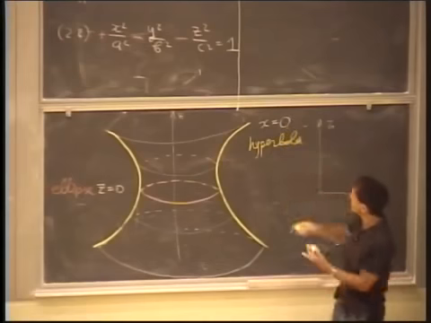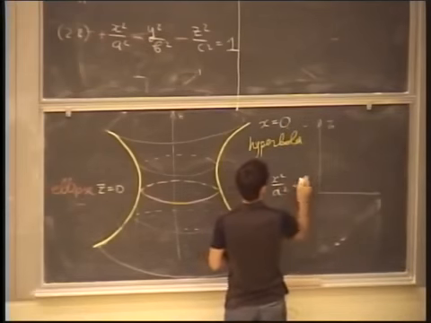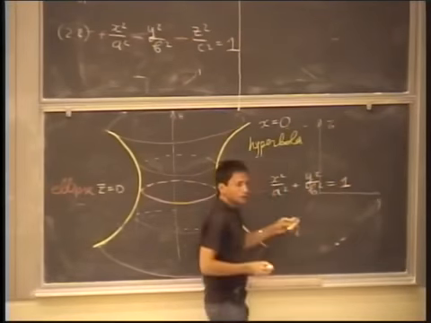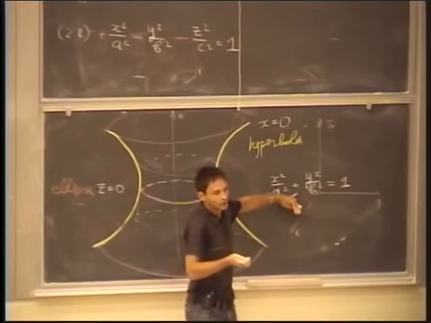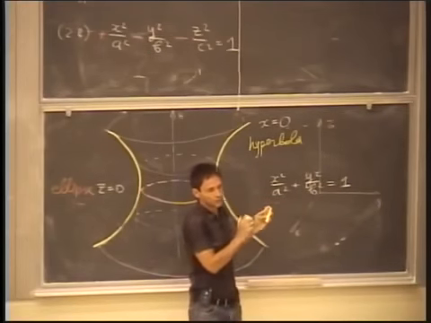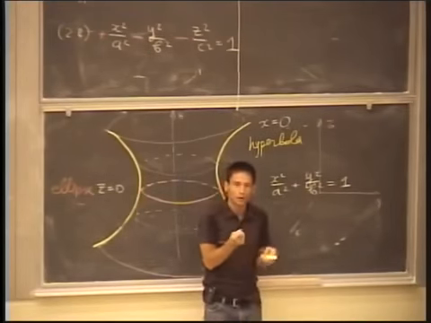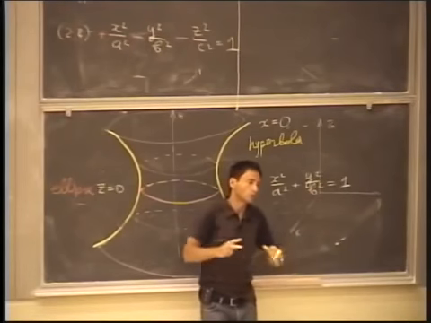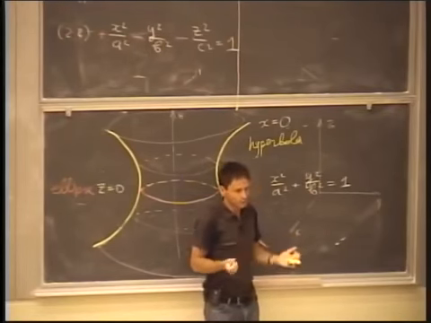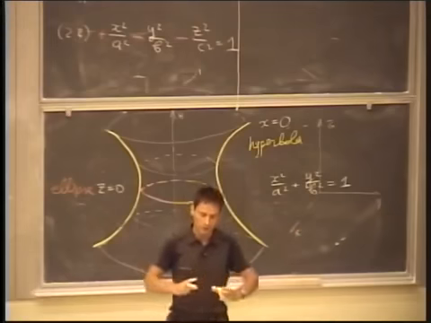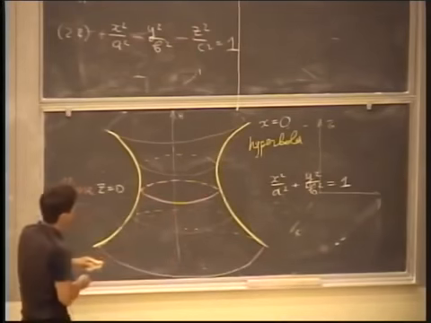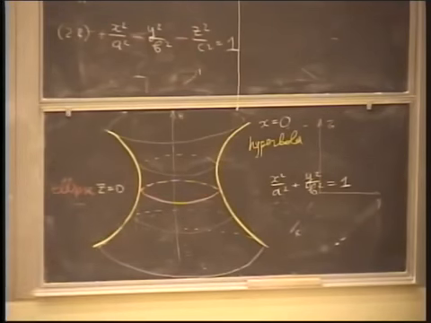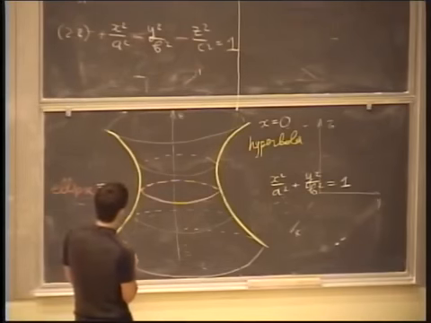Well, it's not really a circle because at z equals 0, I'm going to get x squared over a squared plus y squared over b squared equals 1, right? And we have already decided that this is an ellipse. It's almost like a circle. And for the purposes of this diagram, in the approximation which I use, it looks almost like a circle. But we have to realize whenever I draw a circle, I include all possible ellipses as well, because they look so much alike. An ellipse and a hyperbola look very different, so I should not mistake one for the other. But an ellipse and a circle in first approximation is almost the same. So in my picture, I will not distinguish between them. So this is a surface which combines an ellipse and a hyperbola, and that's why it's called an elliptic hyperboloid.